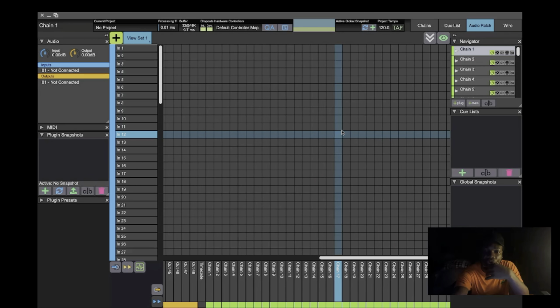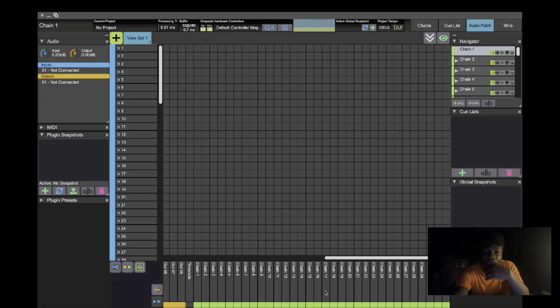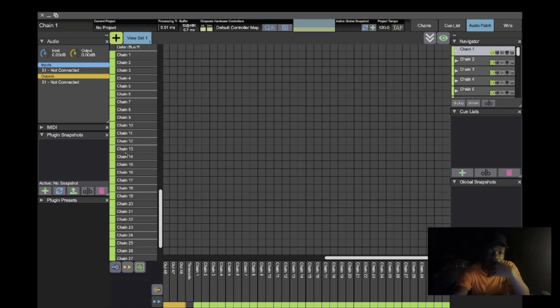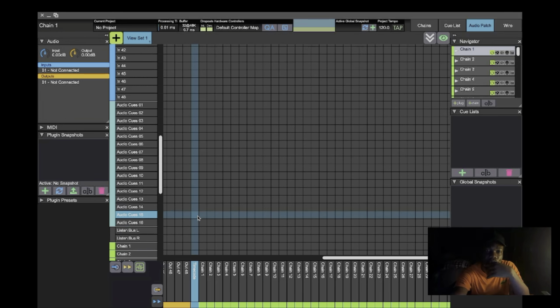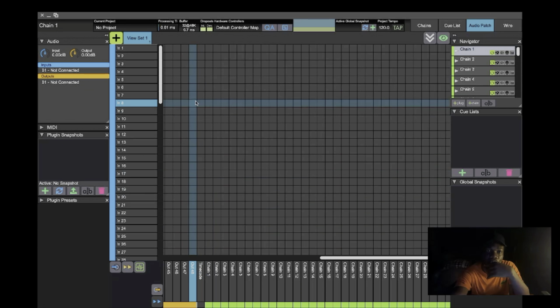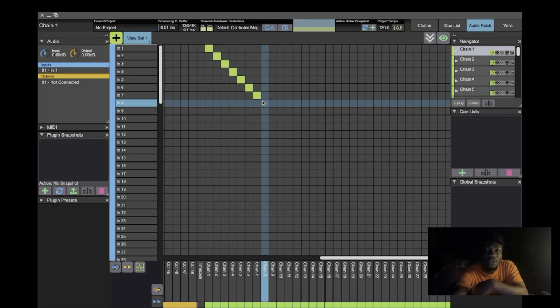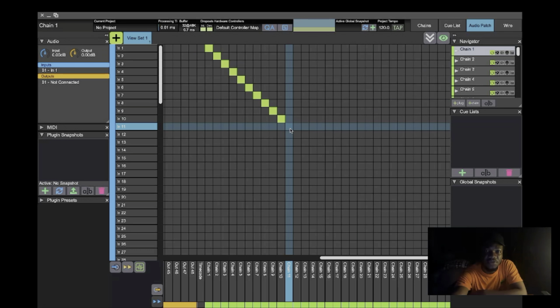So I'm going to look for the chain. This is my input chain. This one showing green is my input chain. The one showing green at this other side is my output chain. So I'm looking for 1. So this is 1. This is chain 1, so I'm going to patch that in chain 1, and you can see it reflecting here. So I'll do that for all the channels till it gets to the chains I created. I created 32 chains.